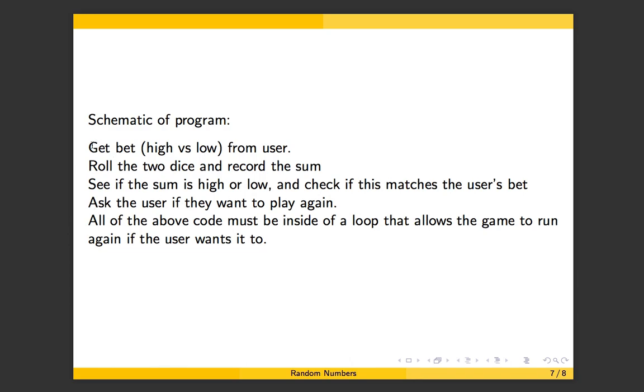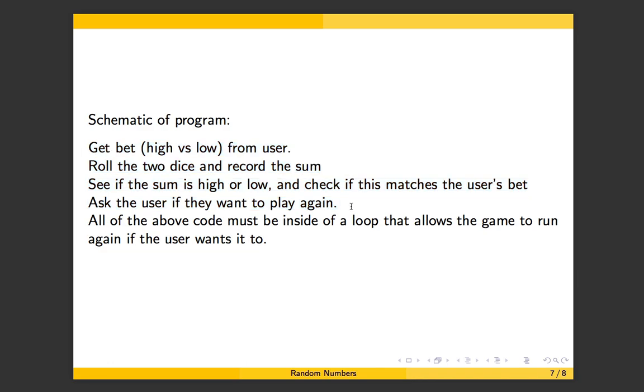Right, so here's the bones of the program, right? This is what you need to have happen. And if you want to let the user play as many times as they want, then all these 4 highlighted lines need to be inside a global loop, probably a while loop in this case, that lets the user just run those lines of code again if they want to play again.